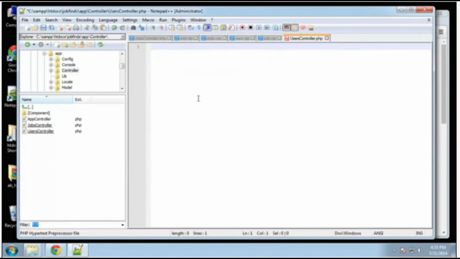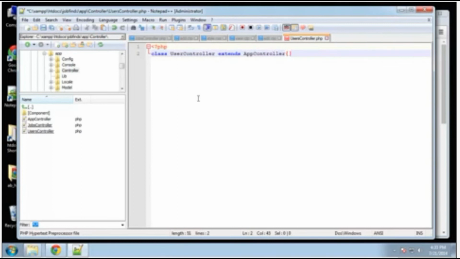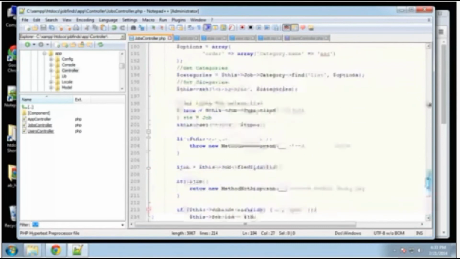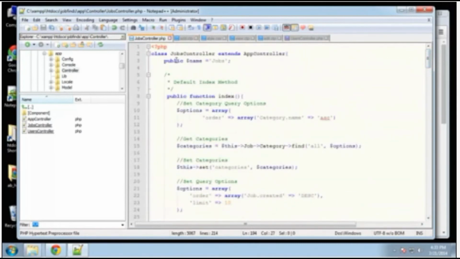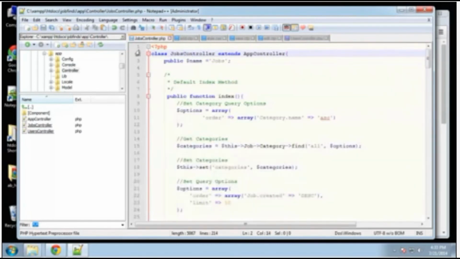Well, first we have to define our PHP tags. Class UsersController, and it's going to extend AppController. Actually, it should be users. Alright.